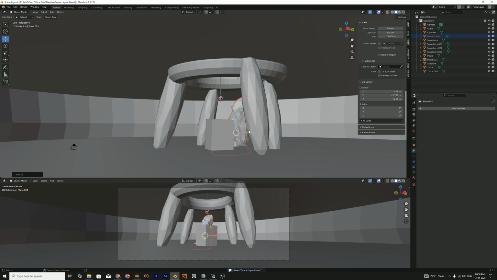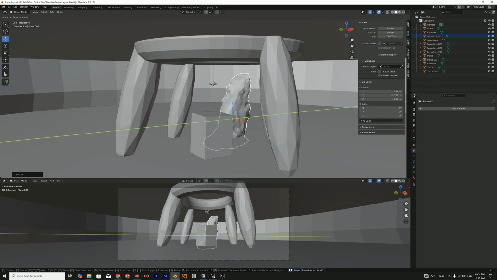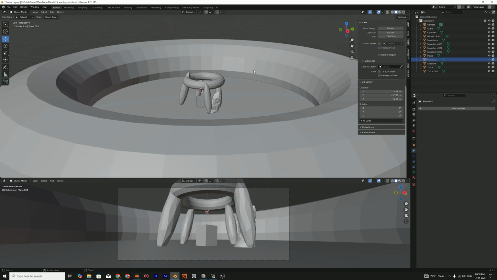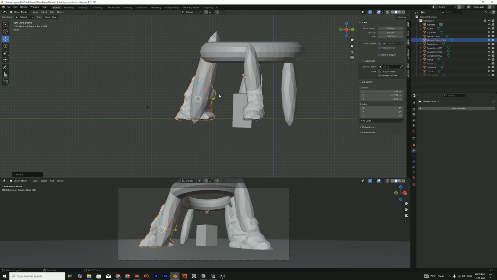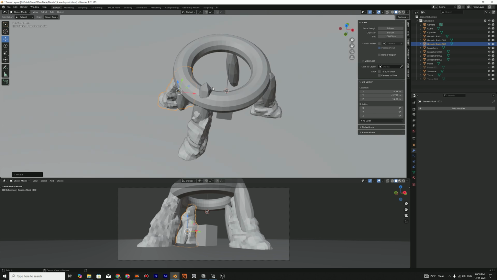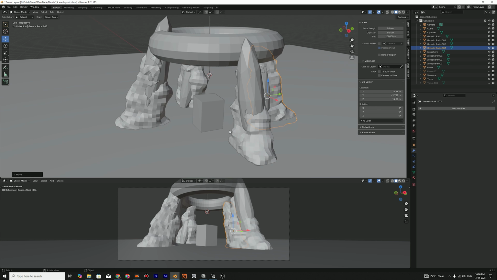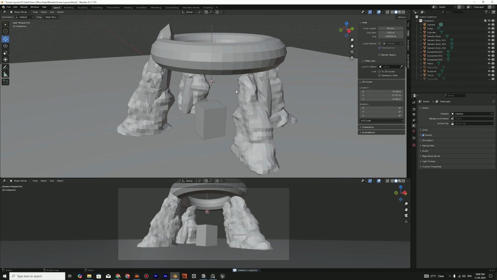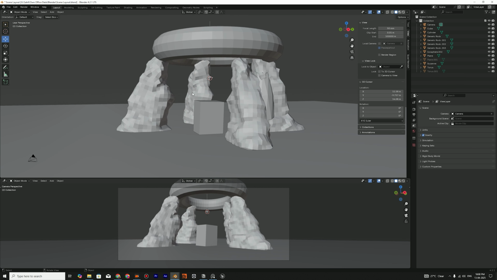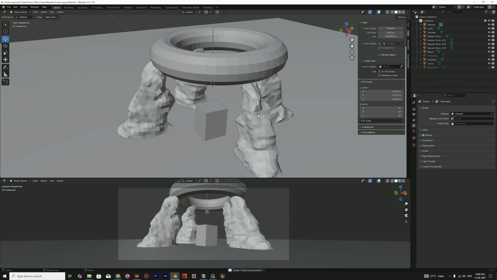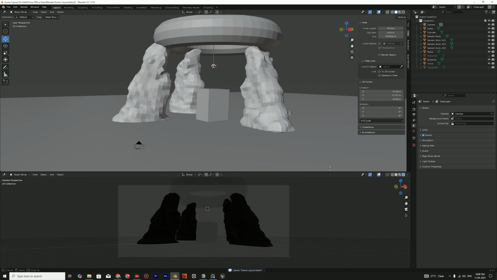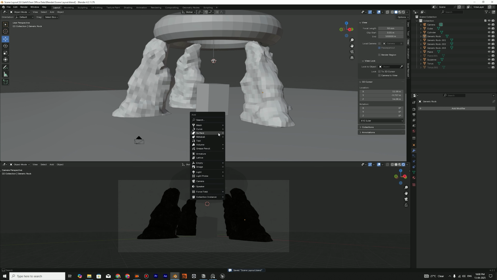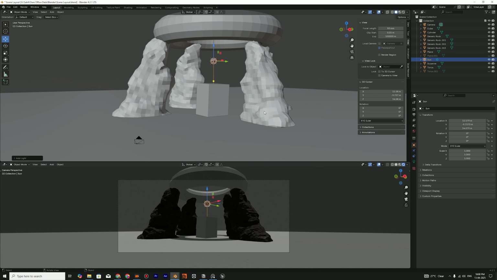So just replace these rocks as per our scene layouts like this, and just delete these scene layout objects. Okay, so this is our scene. Let's look like this. I'll add the light in a minute.